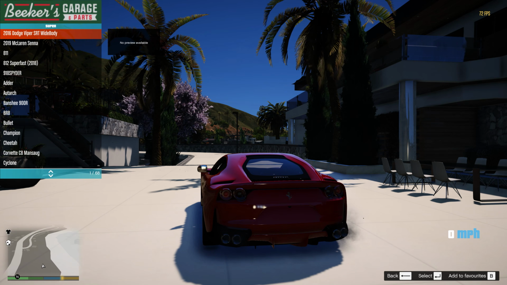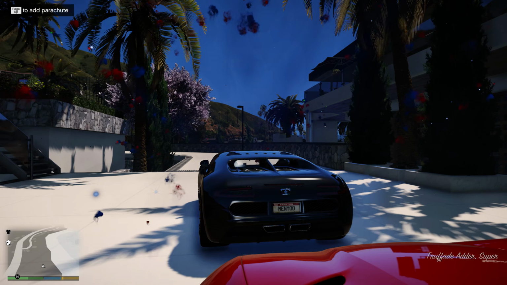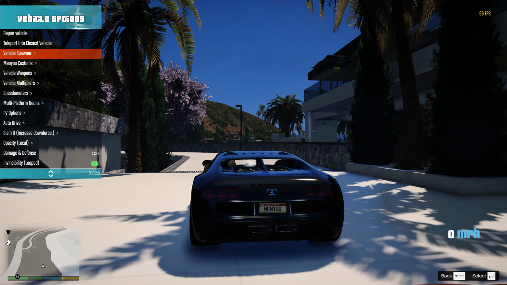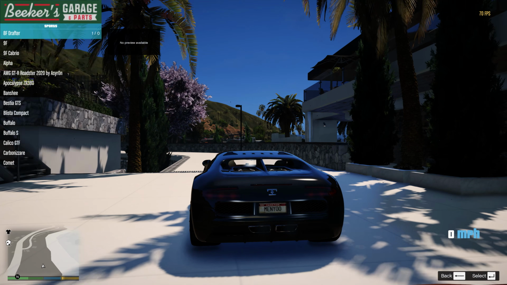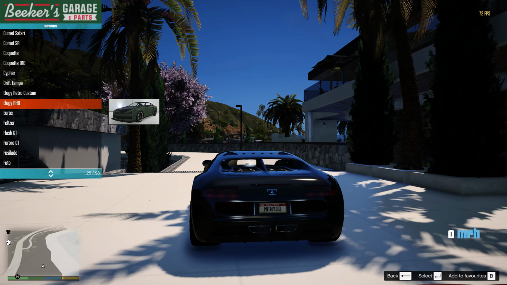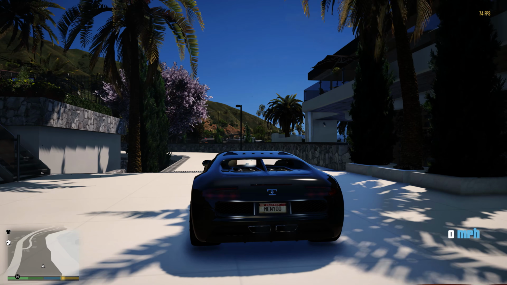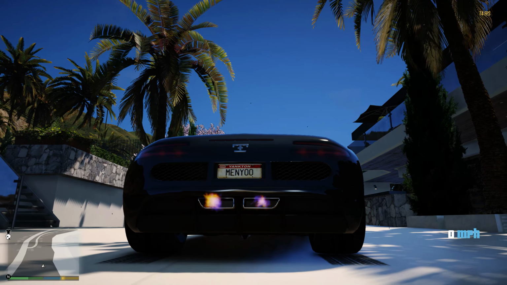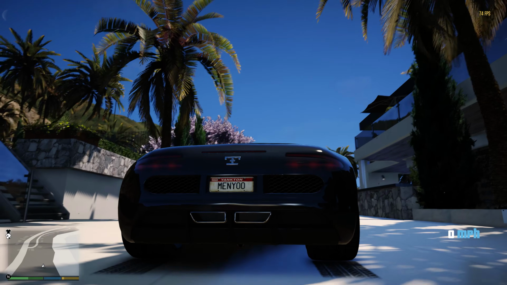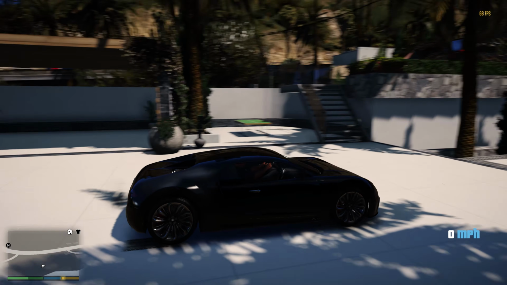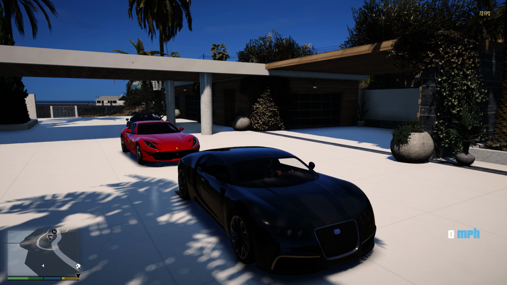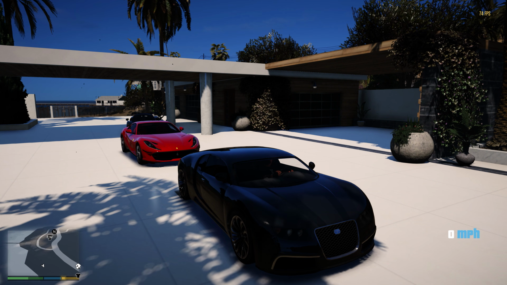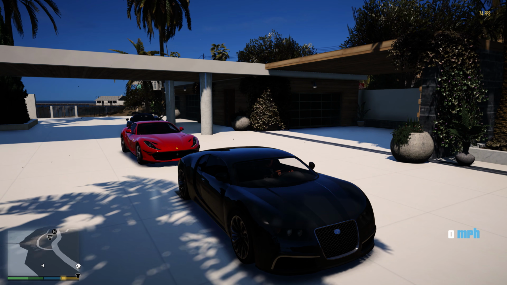Now, if you didn't want to do all of that extra stuff, let's say you wanted that sound on the adder. All you would have to do is go to menu customs, engine audio, select vehicle, go to sports, and then just go and select the Elegy RH8 and then start revving it. And that's how you can put it on any car you want instead of going through all those complicated steps I told you. But like I said, if you want the sound to just spawn on the car itself once you load into the game, now you guys know exactly how to do it.